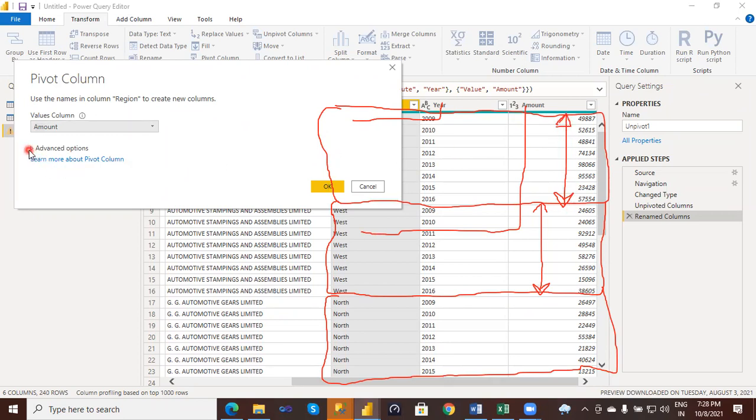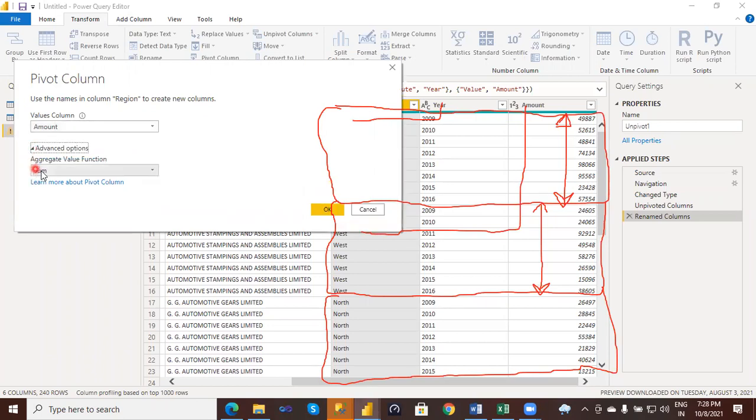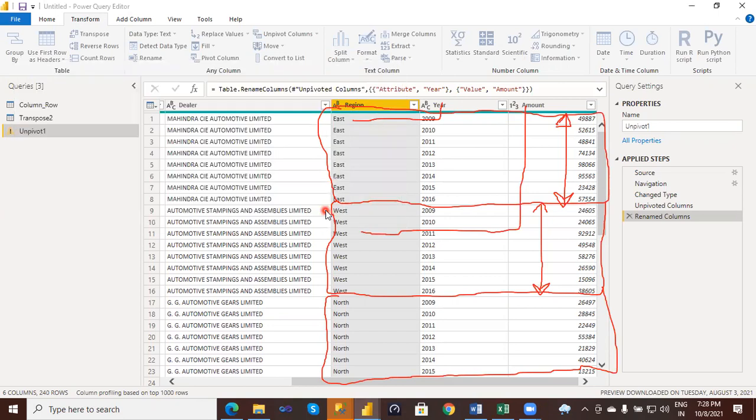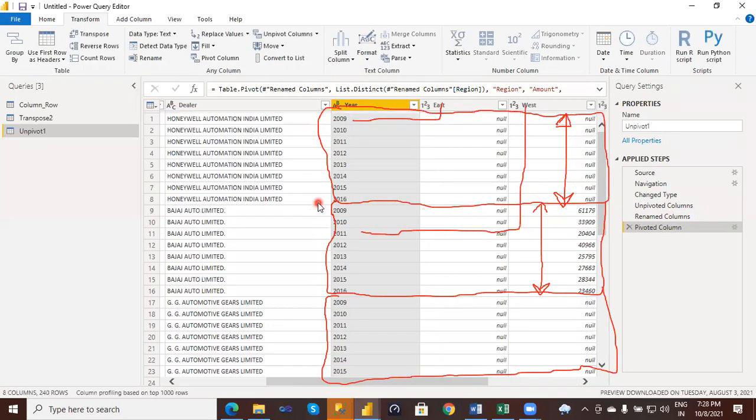So for that, come to the advanced option and do the aggregation total. You can use different types of aggregations. Just use the sum transformation. Just click on OK. So now the row will convert to the column.